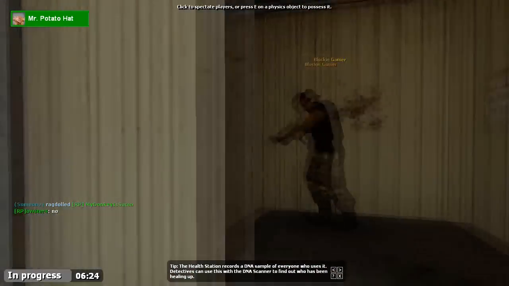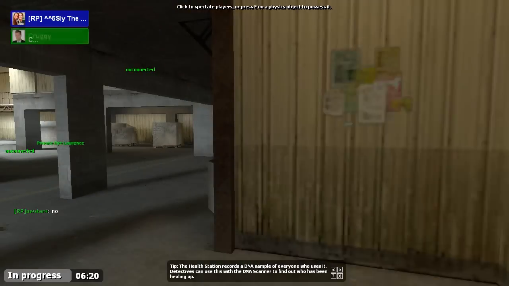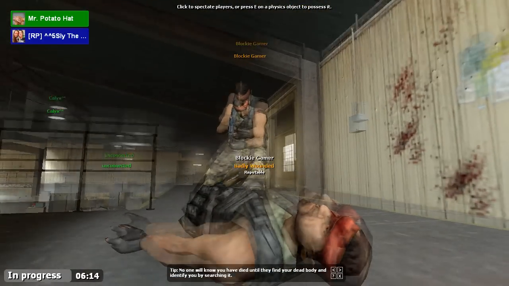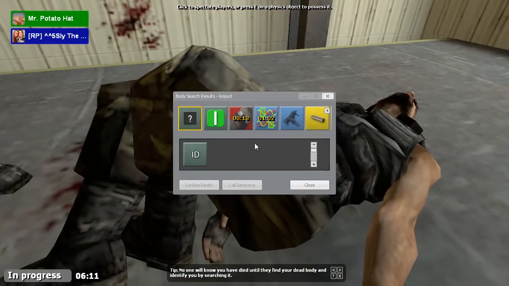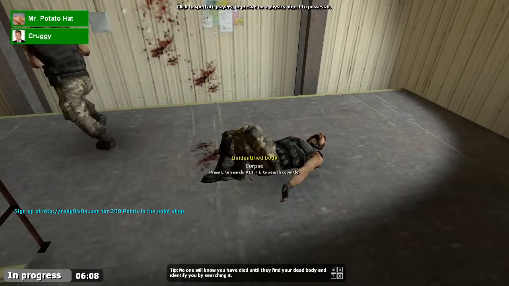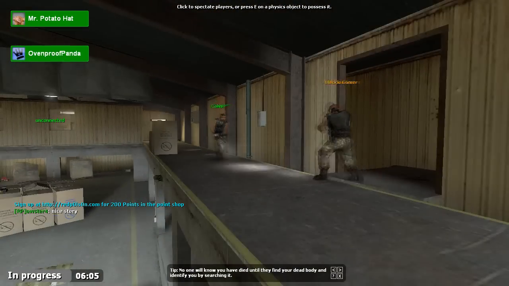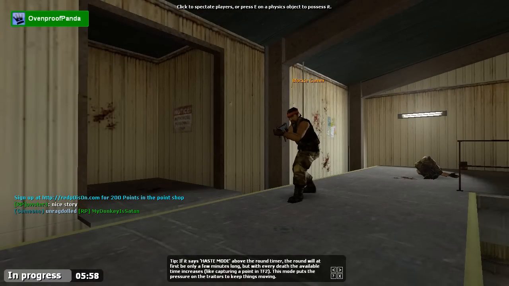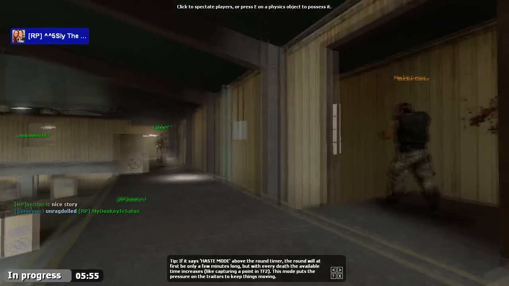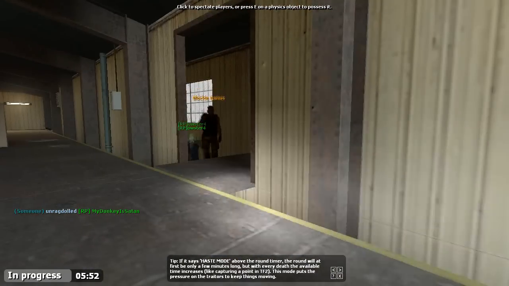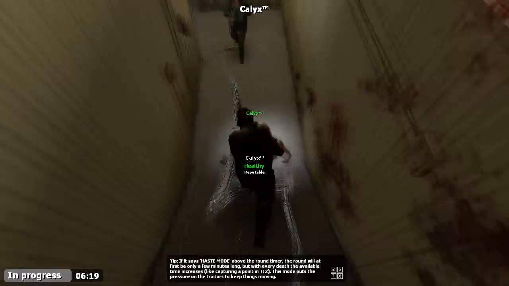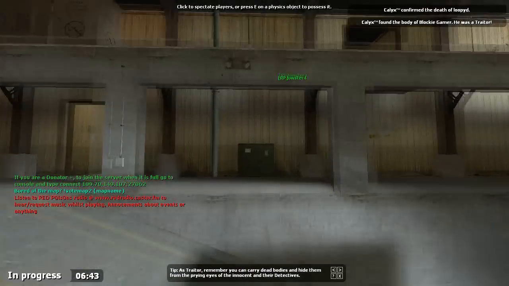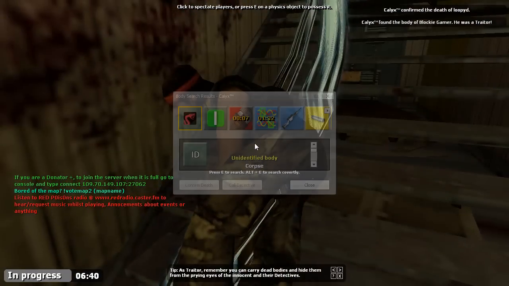I can't talk to the people who are alive. Were you a traitor? Yeah. You're dead. Oh no, this guy's dead. Who could have killed him? If you press Alt D, you can search my body. Press C and you can get a flare gun, and then you can get rid of my body with the flare gun. Oh, they know it. No. So sorry. He shot you in the face with a shotgun. Hacks. That was hacks.